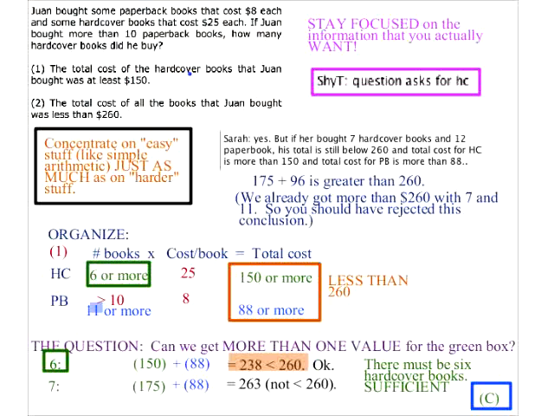So, it's kind of like the other one we saw where you just have to stay focused on the question. This is what they're really testing at the end of the day: can you pay attention to what they want you to be paying attention to? And can you ignore what you need to ignore?